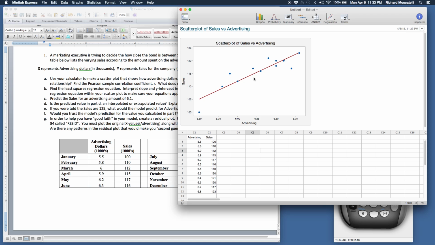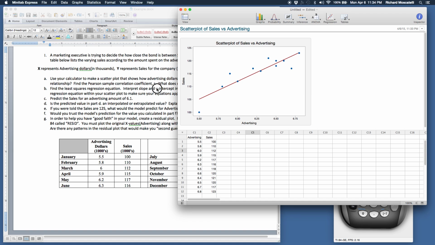If you hover your mouse over the line just right, it tells you the equation. I can't move my mouse, or it'll take away this yellow box. It says regression fit, then sales, which by the way means y, don't forget. So that says y equals 28.6458 plus 13.8996 advertising. What does that mean? That means y equals b plus mx. So sales equals approximately 28.6 plus 13.9 times advertising, which is x. So that's the regression equation.